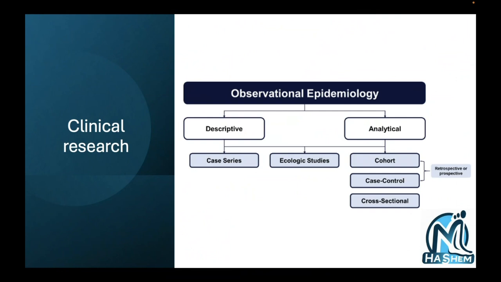The difference with the cross-section is that I do a study now on a number of patients now. I don't look in the back or look in the forward. I just go now, see all the patients vaccinated with the COVID vaccine, and see if any of them get a heart attack or not. This is a cross-section study, and this mainly comes with the prevalence and incidence of diseases. Case control study, basically I go to the smoker people and follow them up to see if every smoker will get lung cancer or not, and if not, who gets it and who does not.